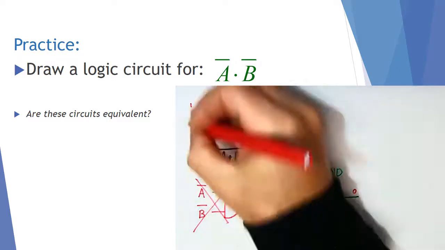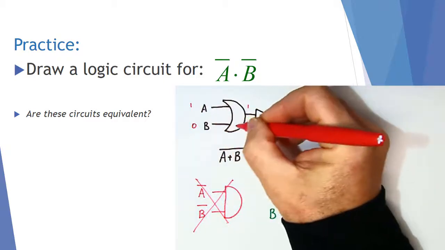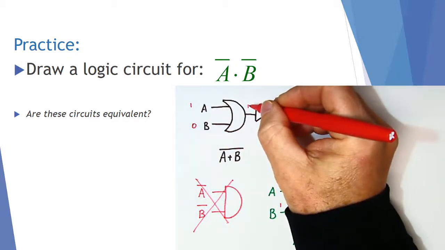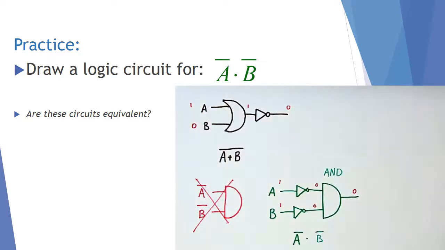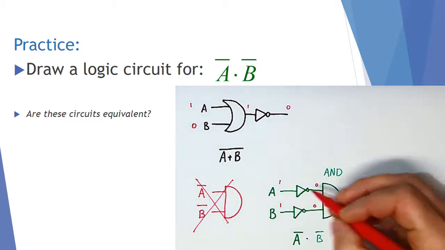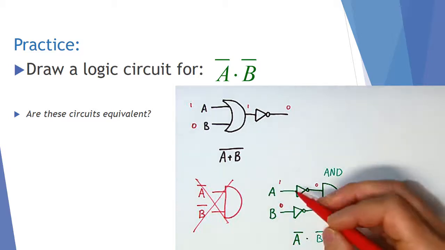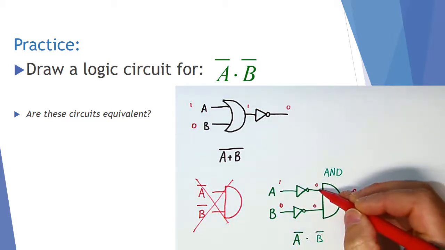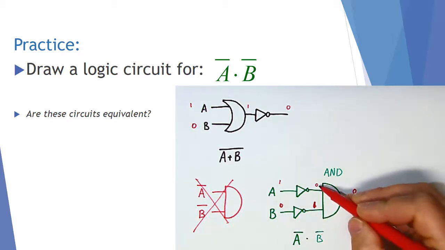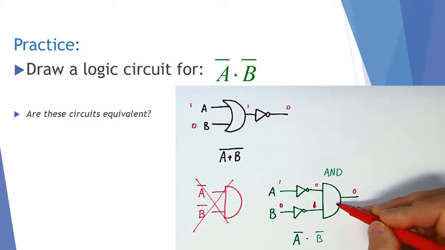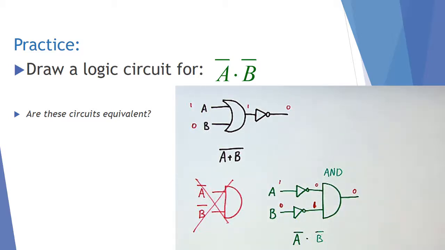Let's check one more. Let's let A be 1, but let's let B be 0. If we feed those two inputs into an OR gate, we still get an output of 1, and that'll be negated to become 0 up here. So 1 and 0 would still yield an output of 0. On our AND gate, if we let A be 1 and B be 0, the same two inputs, the A gets negated to become 0, the B would get negated and now become a 1. And if a 0 and 1 are fed into an AND gate, we would need them both to be 1, but they're not, so our output is 0. We still have an output of 0.